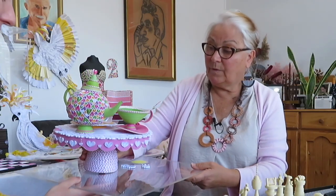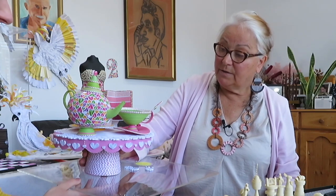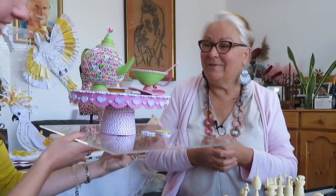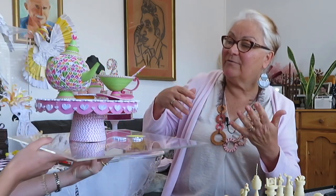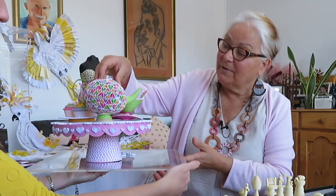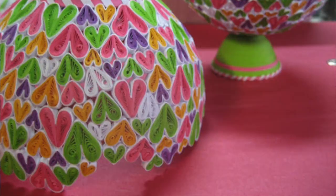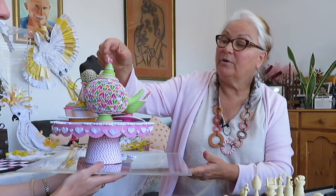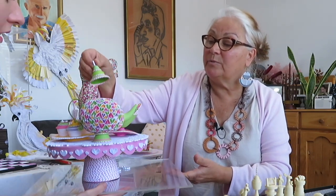So what's this piece called and when did you make this one? This is Alice in Paperland, a bit of a whimsical piece. And of course, I wanted something for the teapot. I like the heart sort of feeling. And so I covered a foam ball for the body of the teapot. But I wanted it to be able to interact so you could see inside.